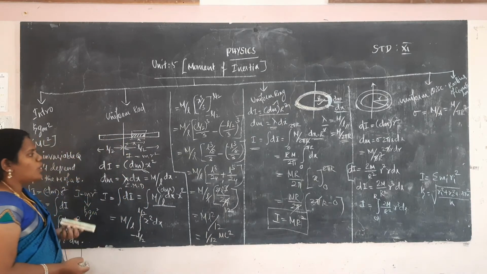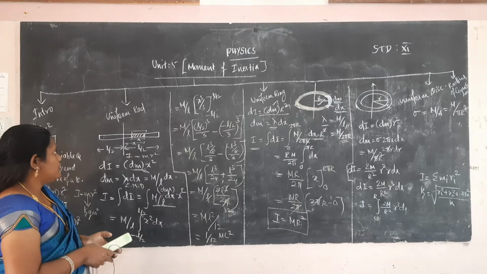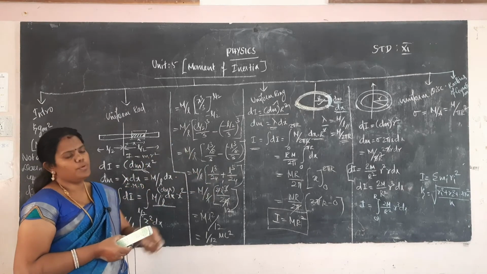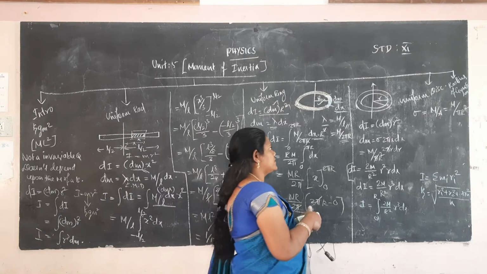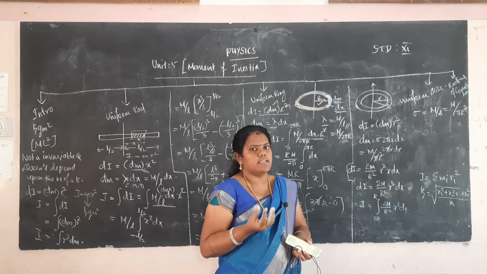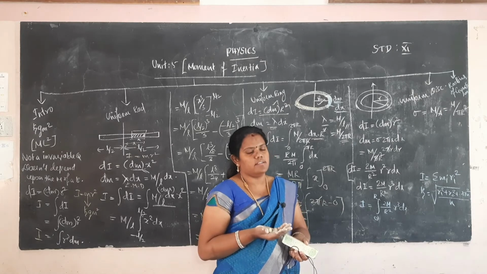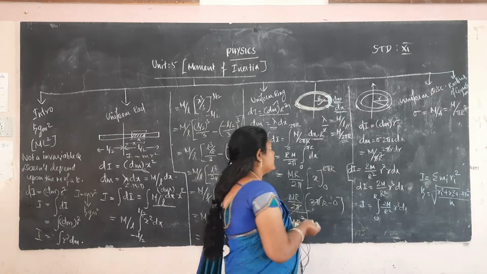Okay. So now we want to calculate the moment of inertia of a uniform disc. So first uniform rod, and then uniform ring, next uniform disc. Okay, how will you calculate? First taking the uniform disc. Disc is nothing but not a hollow space in the middle part. We only consider it as one plate, it will be considered as one plate. Okay, that's a uniform disc.